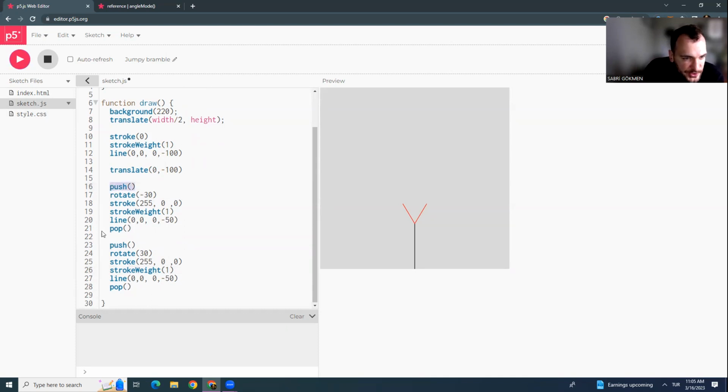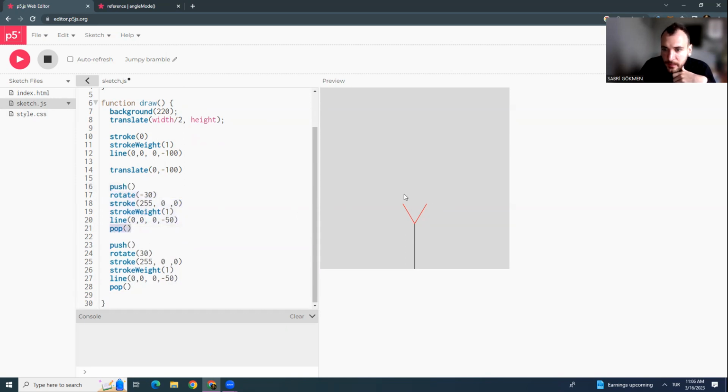So why did I do push and pop? Push basically stores the current transformation matrix. It basically stores wherever my origin is at that location. And whatever I do inside here is applied just inside of this function, right? So basically at line 16, I'm storing this transformation matrix, and then I'm doing a rotation and plotting a line.